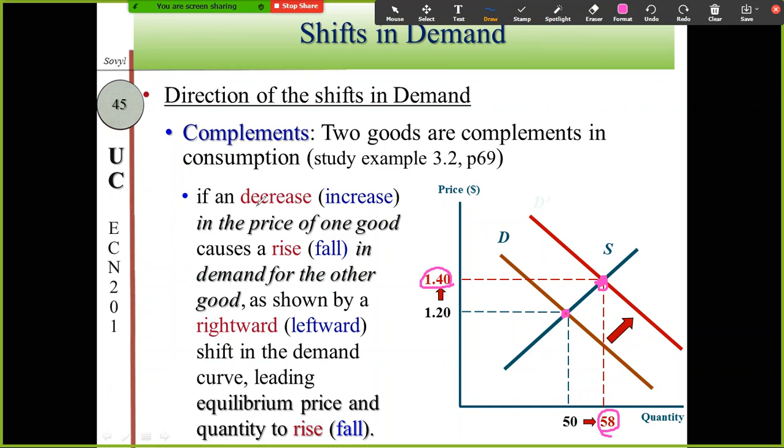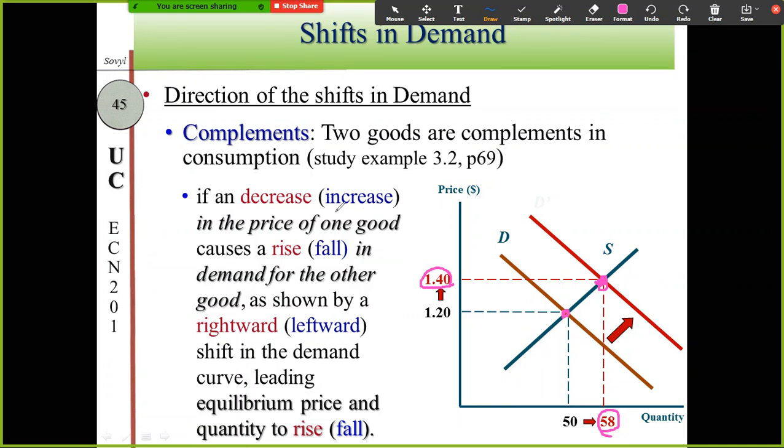Okay, so when the price of gasoline drops, cheaper, people will buy more motorbikes, demand goes to the right hand side, and as a result, a new equilibrium comes. New equilibrium with a higher price compared with the old one, and a higher quantity compared with the old one. That's why when the price of gasoline drops, the motorbike market has more activity. More activity means more supply, more demand, and also a higher price. However, look at the blue one.